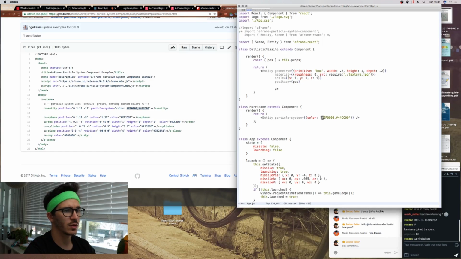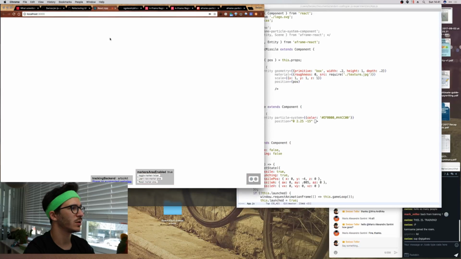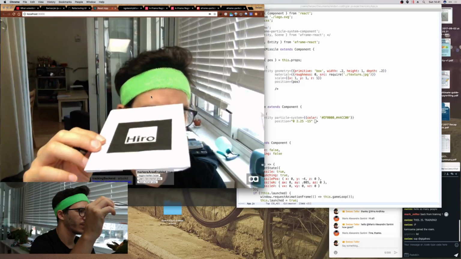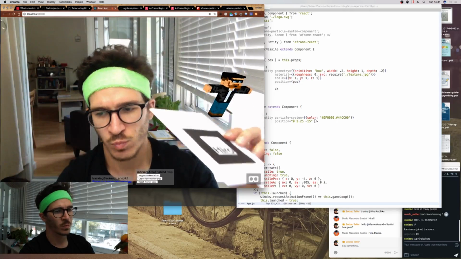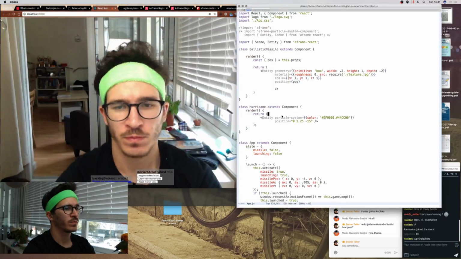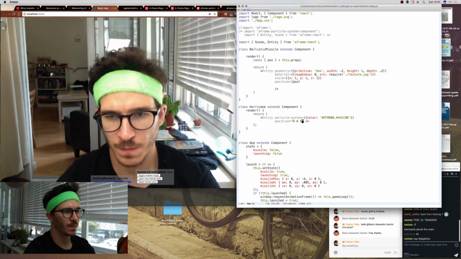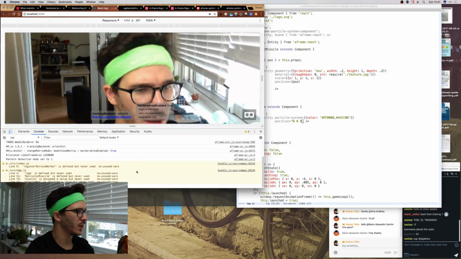So that's color, and we say position equals 0 25 -15, whatever exactly that means. Oh, I guess it's just the position on X, Y, and Z. Okay, let's position it at 0. And let's see if there's any errors that get reported.